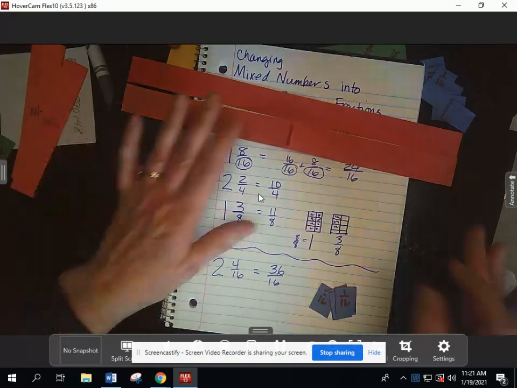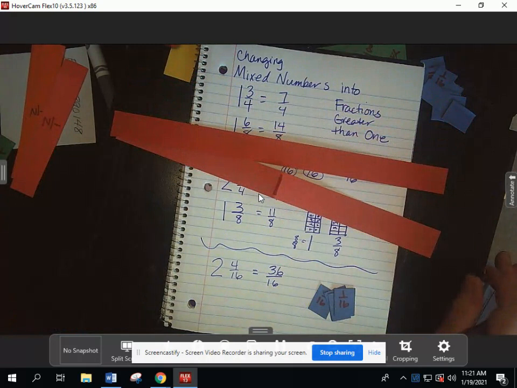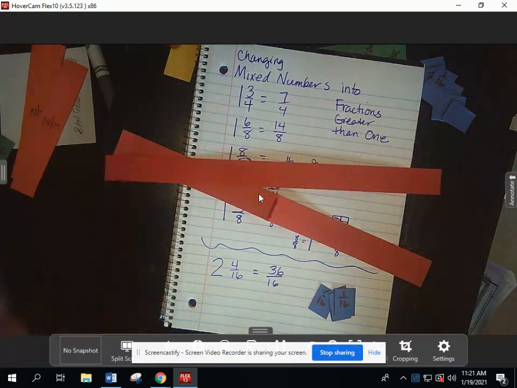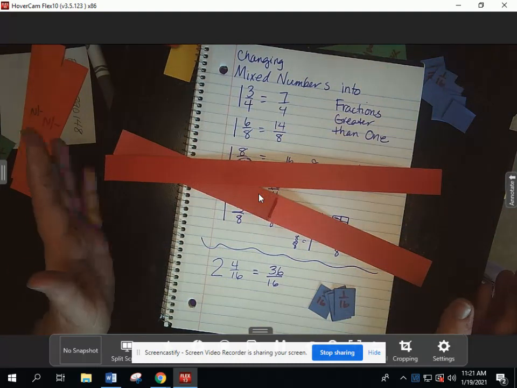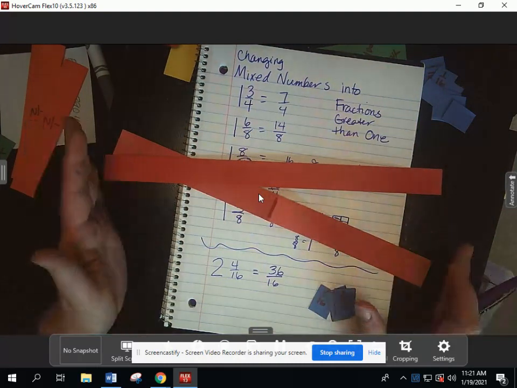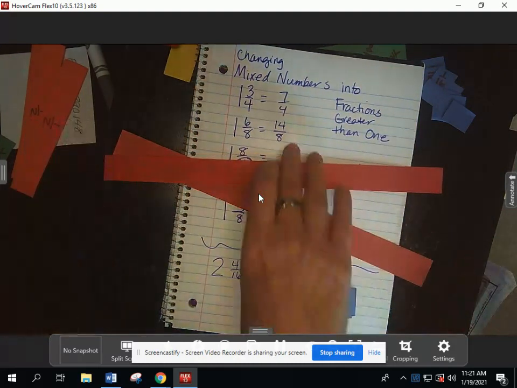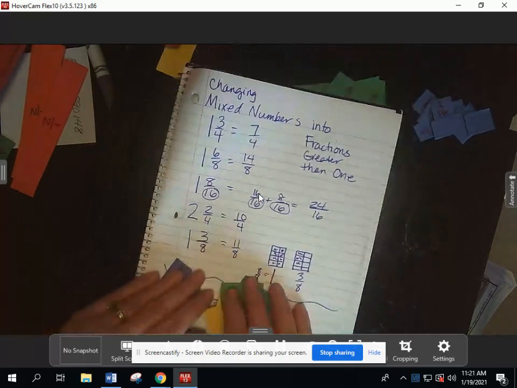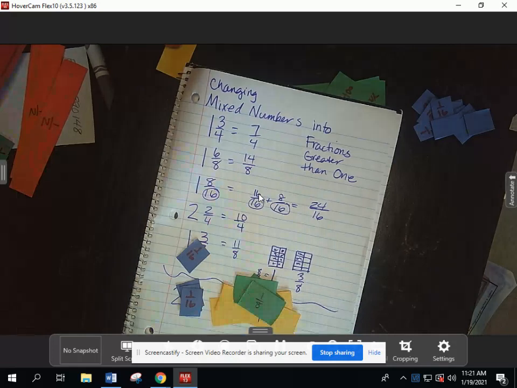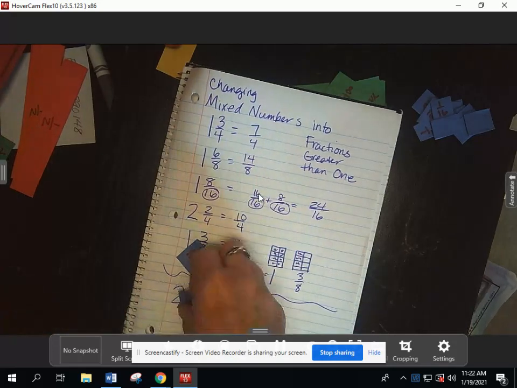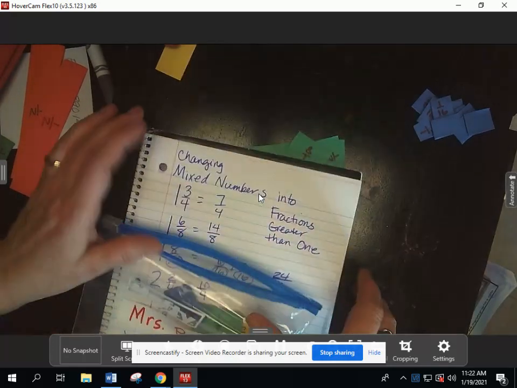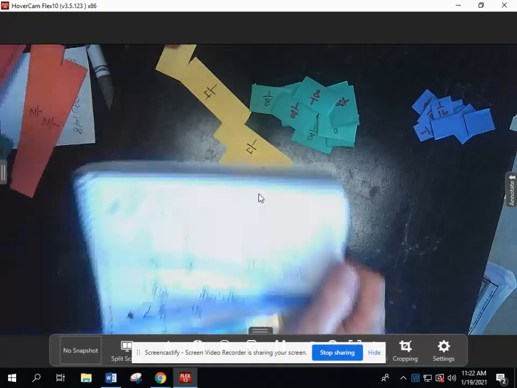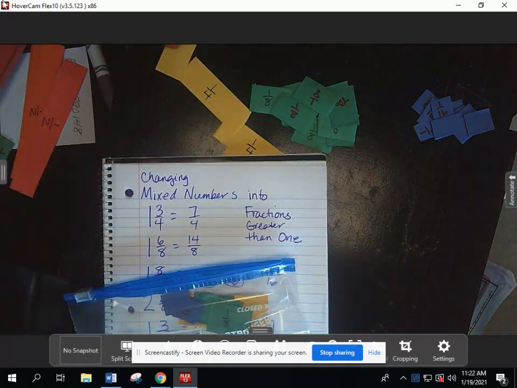So we'll keep practicing this. We're going to keep using these strips, and eventually to figure out what's missing when we're doing adding and subtracting of fractions, we're going to draw pictures of it. So these pieces are still going to be important. I want you to keep these pieces, putting these pieces back in your plastic bags. You will need these again. I know it's going to take you a little while to sort them, so I'm going to pause, and then we'll come back and talk about our workbook.